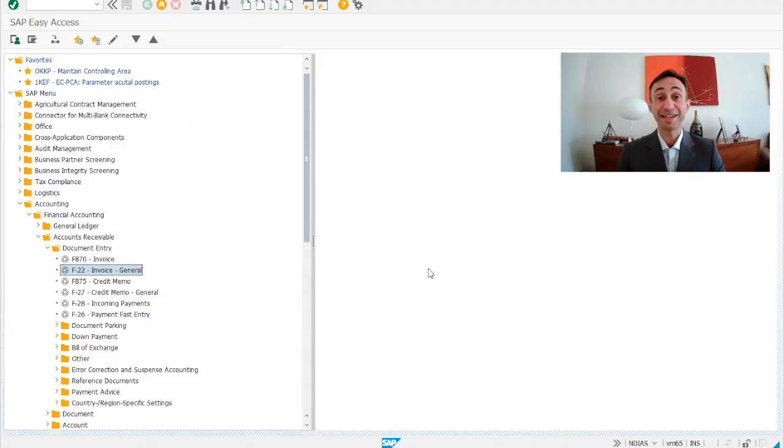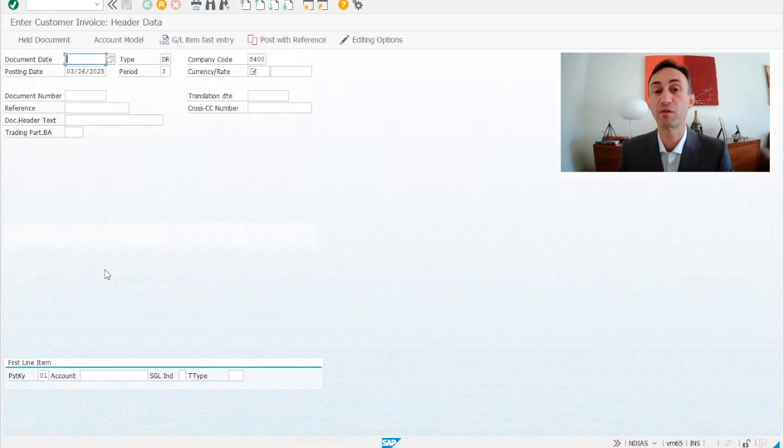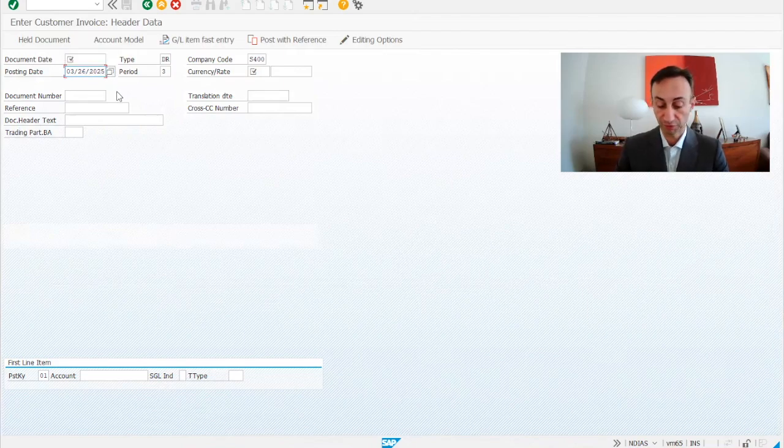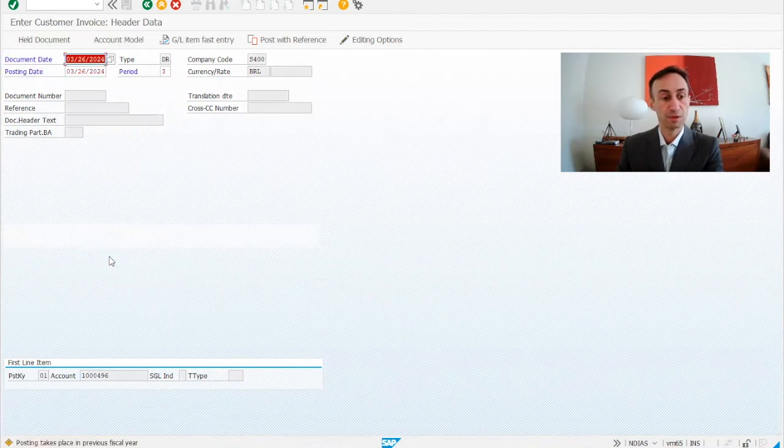Now we are in the SAP GUI menu. I'm going to start the exercise by explaining why we need to do this. Hopefully everything is open and we can post in 2024. Going to copy and paste my company code and currency. I'm just creating here a quick invoice.